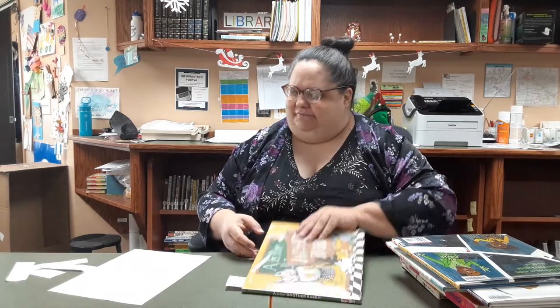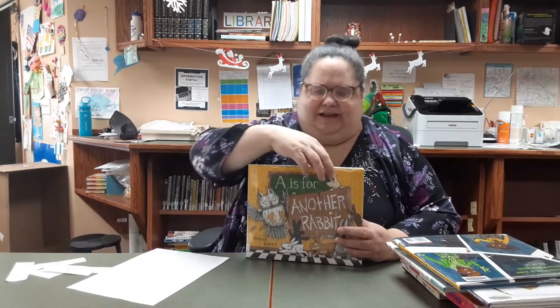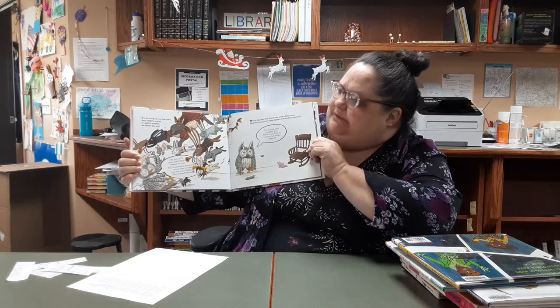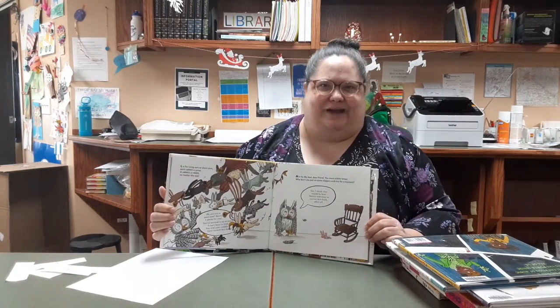I'm going to end with one that's a little more sophisticated, maybe less about alphabet learners and might even appeal to older kids — and it's very funny. It's called A is for Another Rabbit by Hannah Batsit. The author wants to make every letter of the alphabet about rabbits, but the owl — who is the editor and represents that boring grown-up — says you can't have an alphabet book with just rabbits. This subverts that whole idea. "L is for long ears or short ears, each rabbit's a prize — a rabbit's a rabbit no matter the size." The conflict is very amusing, and the way they've found every letter to represent rabbits is kind of a hoot.